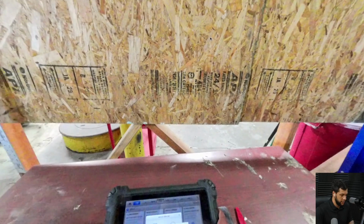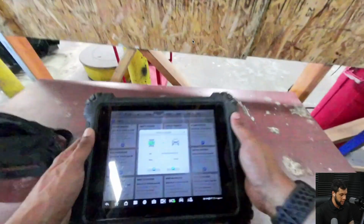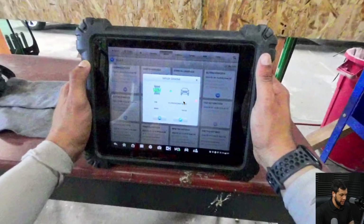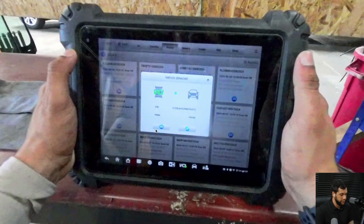And then right here, I'm on the tablet. All right, I'm trying to put this better so you guys can see. So here the VCI already detected the VIN number of the vehicle. So what I'm going to do is hit this little button right here in order to have access to the pre-scan menu.